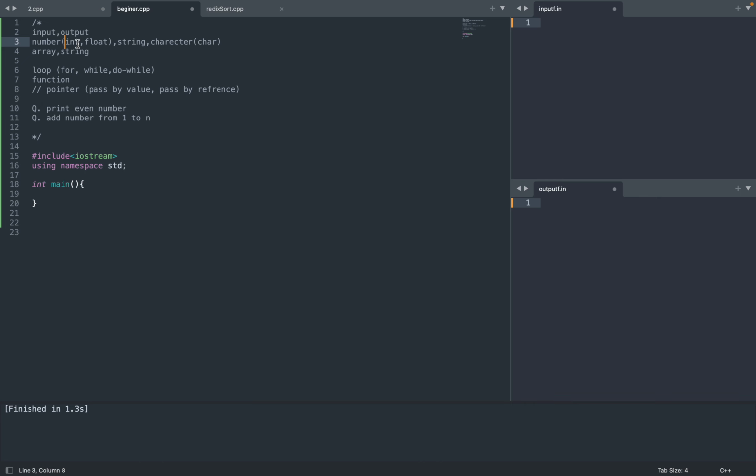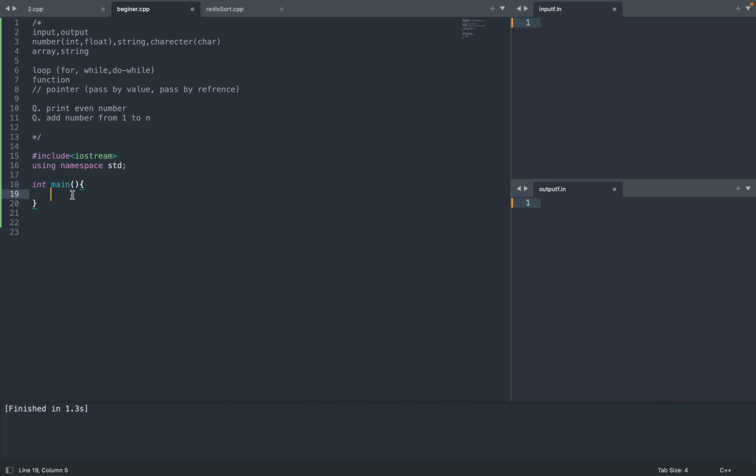In int we are storing integer values, and in float we are storing decimal values. For strings we store characters like names and words, and a character is stored in char, like the alphabet A, B, and any special character.